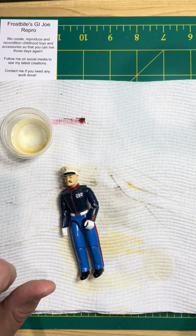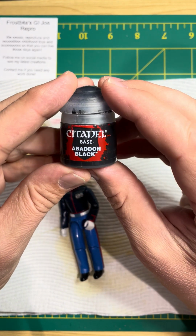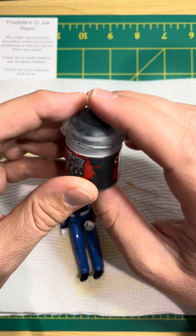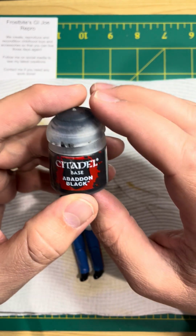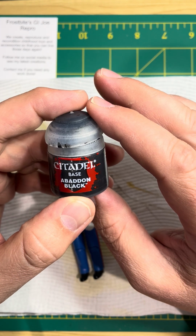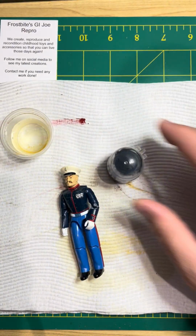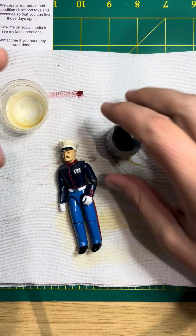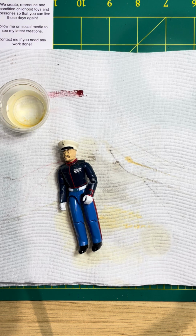All right, so let's start with a bit of black on that hat rim first. As I've mentioned in the past, I use Citadel paints. They're available for me from my local nerd shop, and last time I bought one, they were about $6.50. So not very expensive to get what you need. And for me, they're a fast drying paint that I've only been happy with. So yeah, we'll give this a big shake.